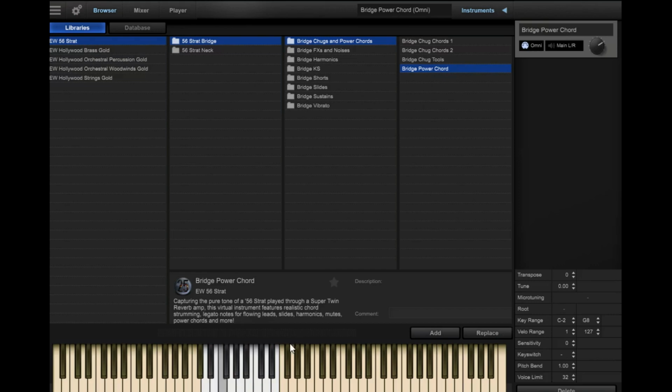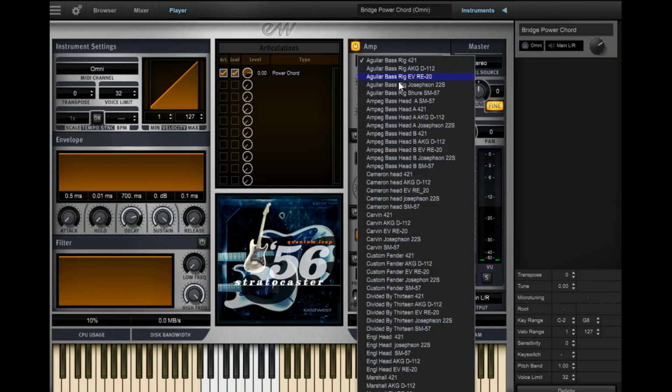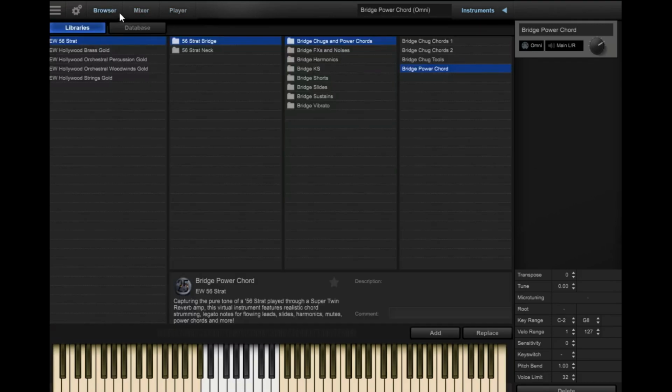All right, power chord. So let's put a distortion on it. Playing through a bass rig right there, but who cares? Okay, that sounds cool. But again, my same complaint. Two samples there, I think. Yeah, I think it's about two samples.